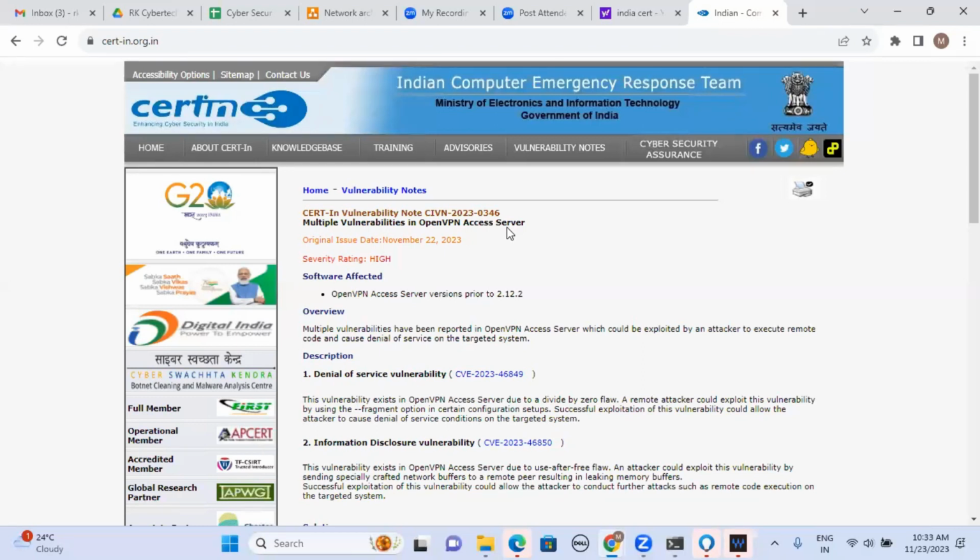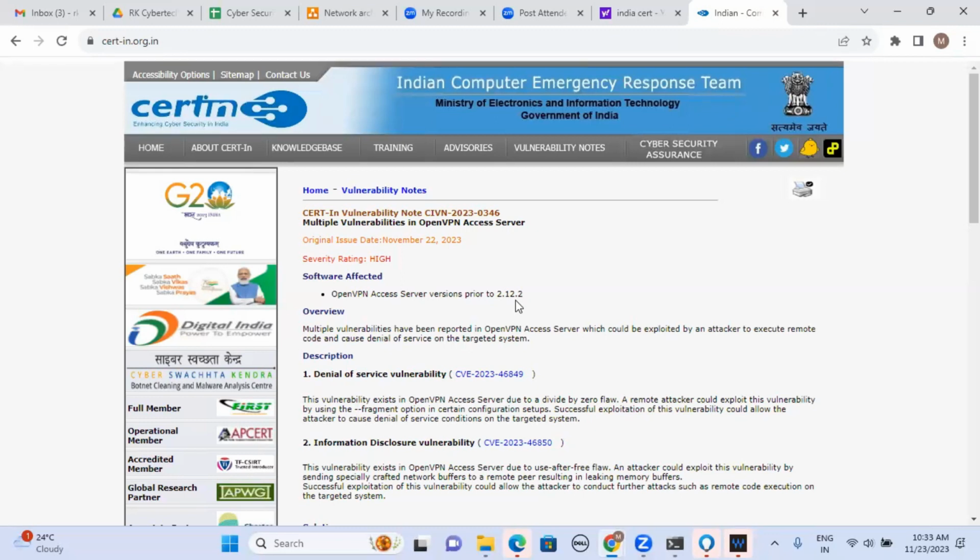That is about the vulnerability name, severity and rating. You can see it is high, which means maybe the score is 8 to 10. Sorry, 6 to 8. Software affected: which one is going to be impacted? OpenVPN Access Server versions prior to 2.12.2. Whoever is using an OpenVPN server with a version prior, meaning previous versions.